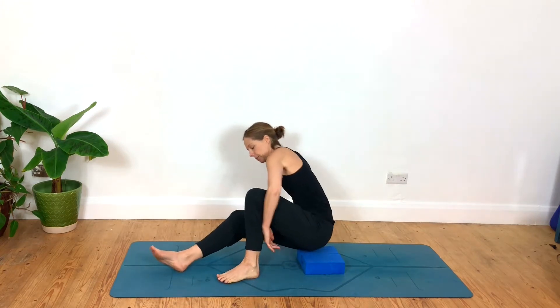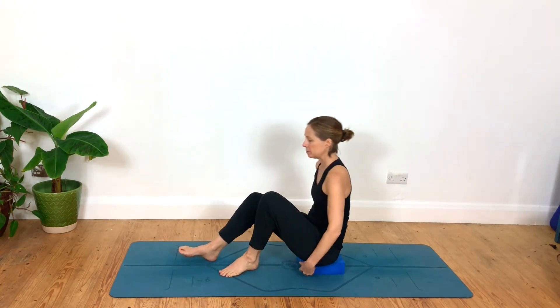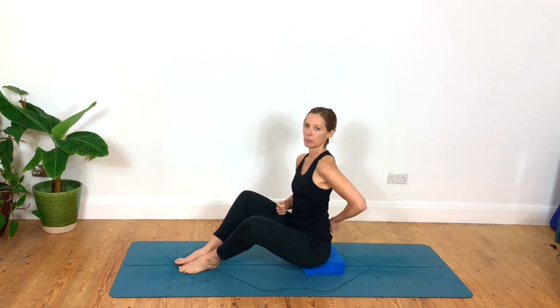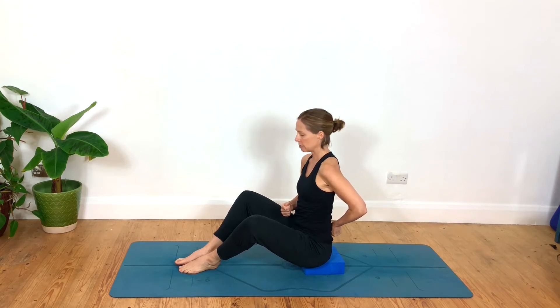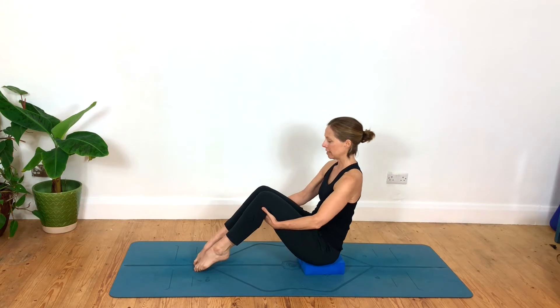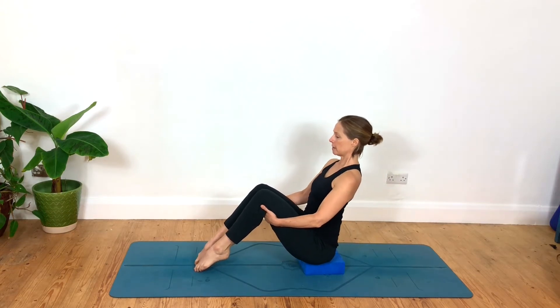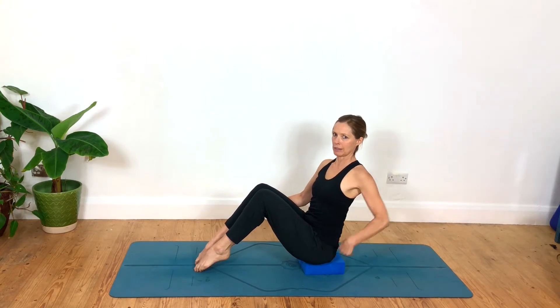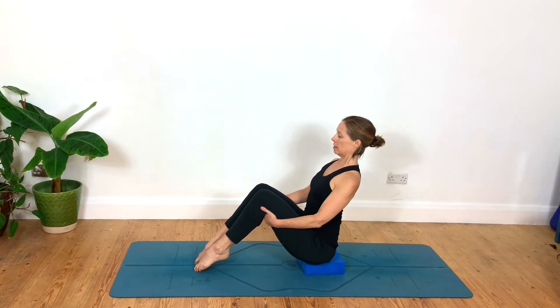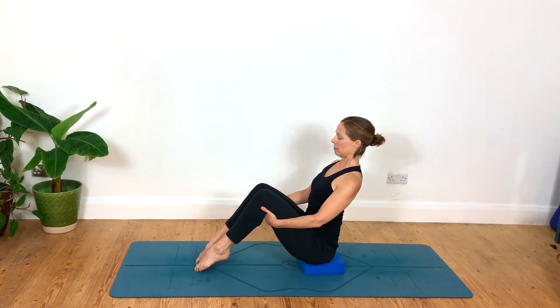Yoga bricks are good, or if you've got a couple of really big books you can stack and sit on. Find that same position again — it will just change the angle of your body slightly and help you get that lift through the lower vertebrae of the spine, which is really crucial. So finding your tiptoes, gripping under your knees, pulling on the knees to get to the top of the sit bones, and then feeling for this straight position in the trunk.